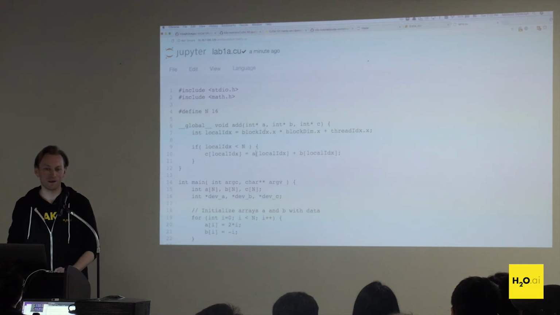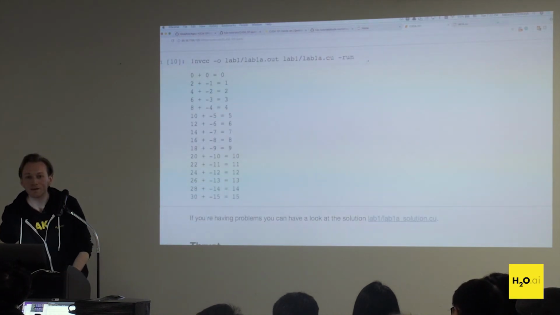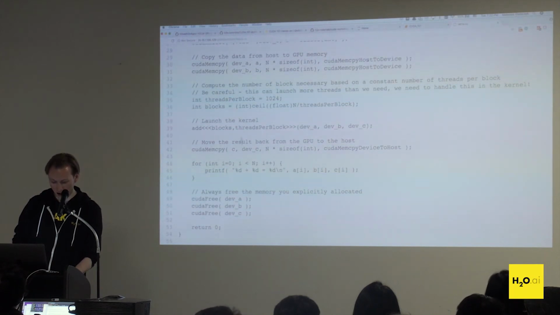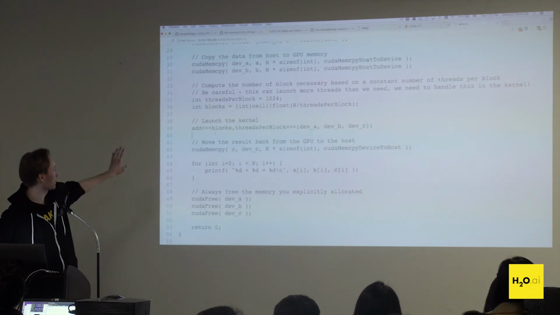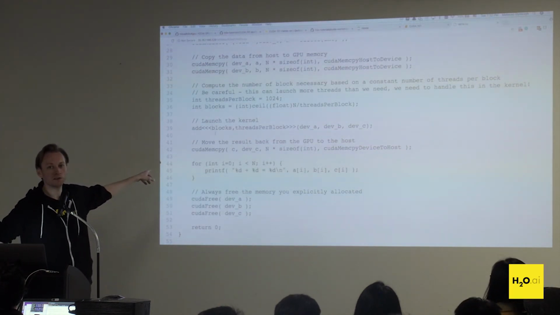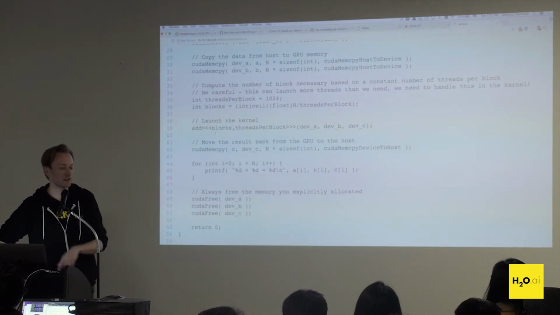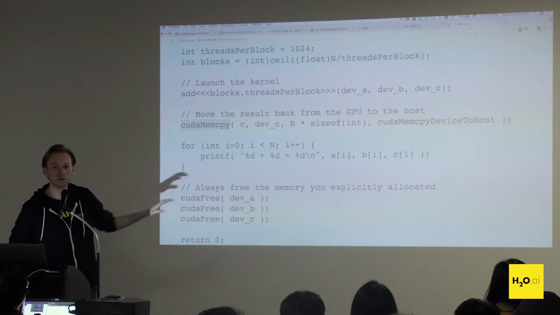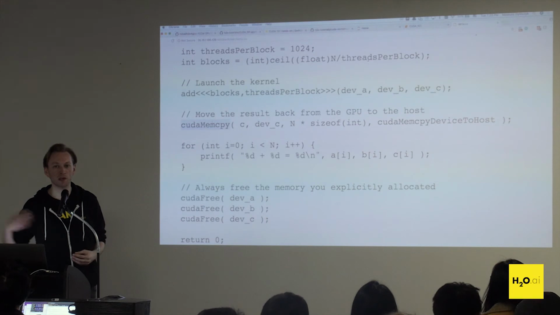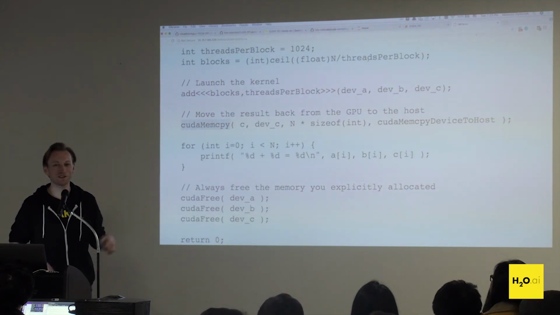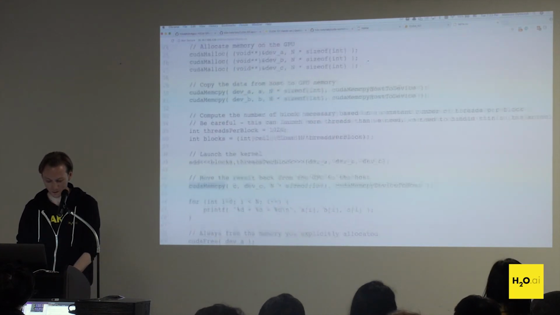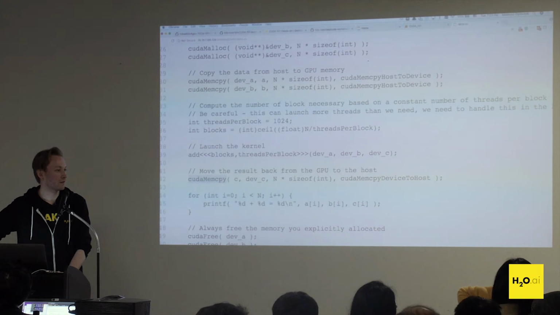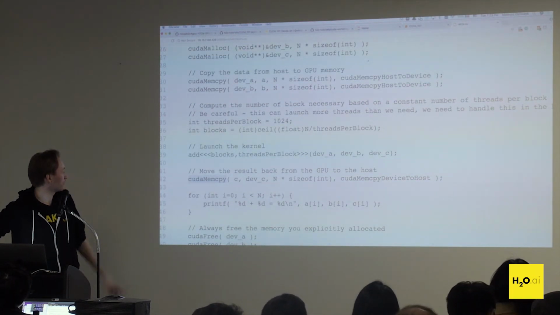Sure. You don't have to synchronize for the main. Sorry? You don't have to synchronize for the main. Here, no, I don't, because certain calls here are already synchronized. This is something I will talk about in the next lab, that, for example, the cudaMemcpy, this guy, is already synchronized. So this is something that, unfortunately, you as a developer need to know. I will go into details in the next lab. You will see why. But would it hurt to add an explicit synchronize? No, not really. It's just that in this case, you don't really need it.